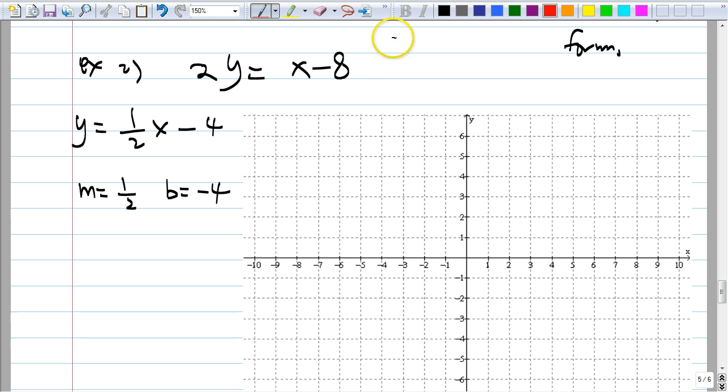The y-intercept is -4. And of course, where do you start? At -4. Your slope is 1 over 2. You go up 1, to the right 2, and you connect. You could go down 1 to the left 2. Could you do that? Because that's -1 over -2, same thing. So I got 3 points and there it is. Easy enough? Can you do something like this for your homework tonight? Any questions? Good.